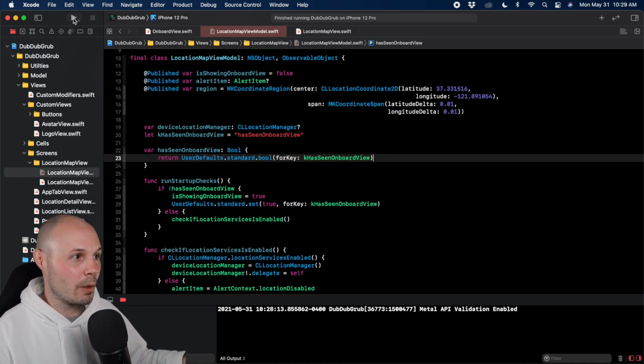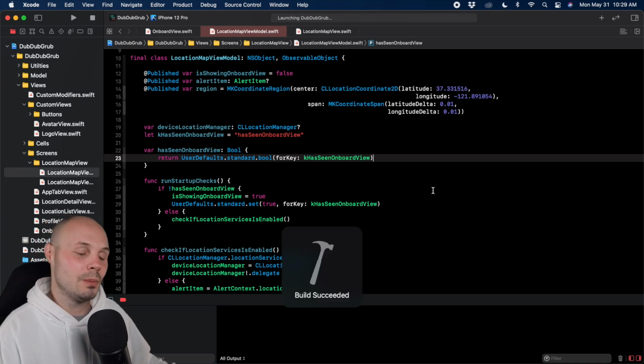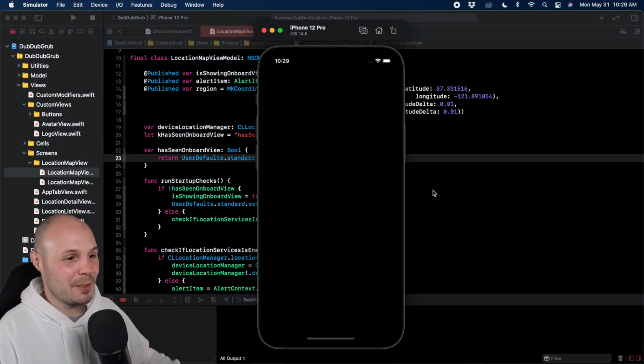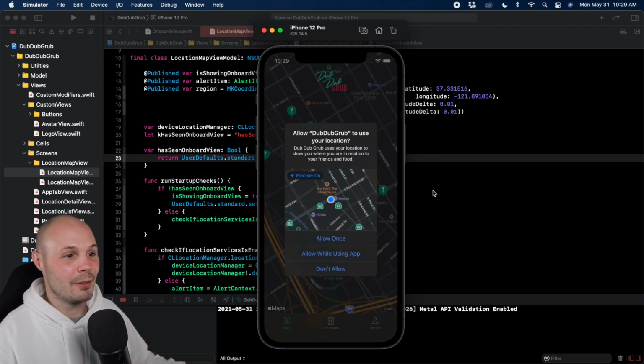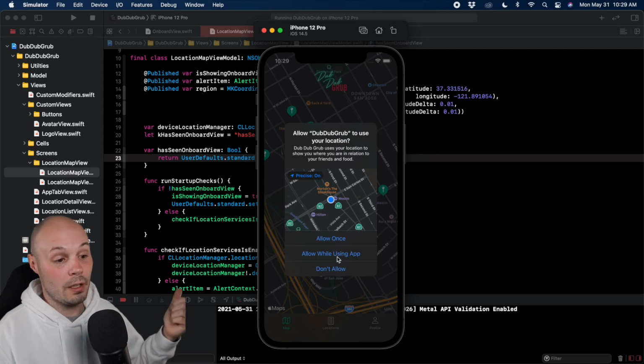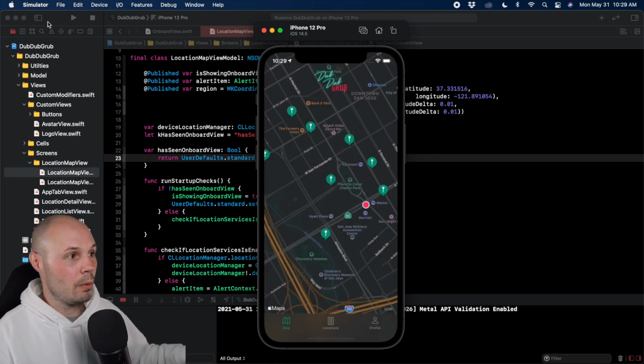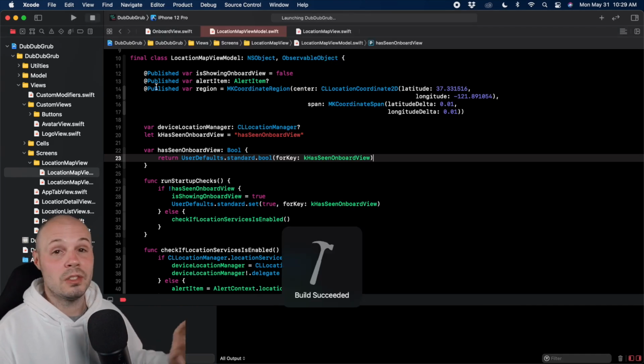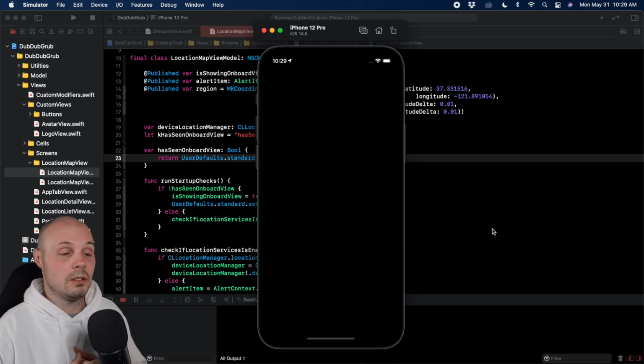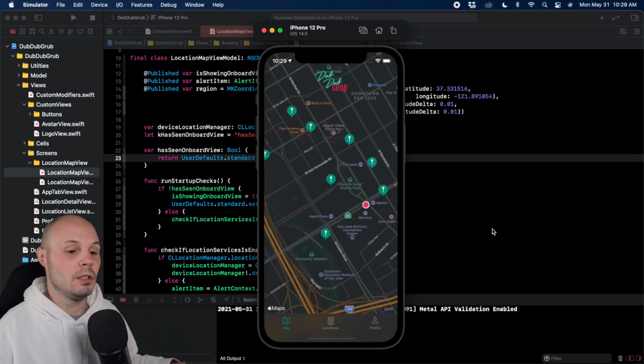Okay, so now when I run it, we should skip the onboard screen, but we should see the location profile. Again, leaving the mistakes in because this is how development goes. This is what happens. There we go. No onboard screen, but we see the location pop up. And now if I hit always allow while using the app, not always. So now when I stop it and run it, I shouldn't see either. I shouldn't see the onboard screen. I shouldn't see location permission. We should be like a regular user of the app. Just get in there, good to go.